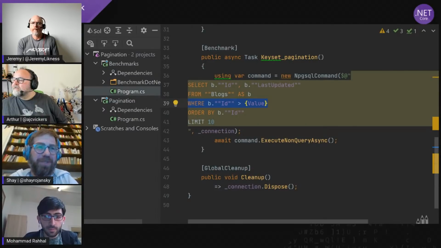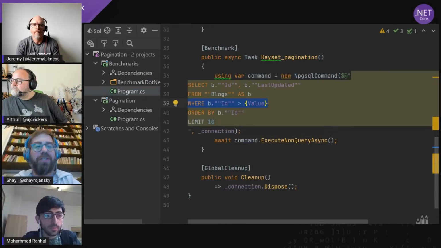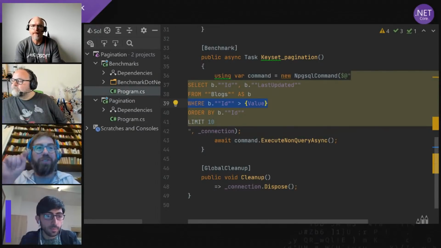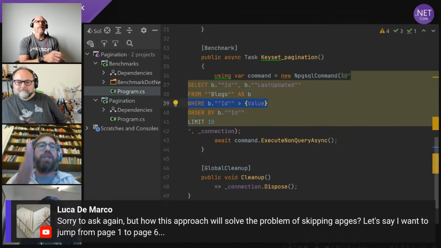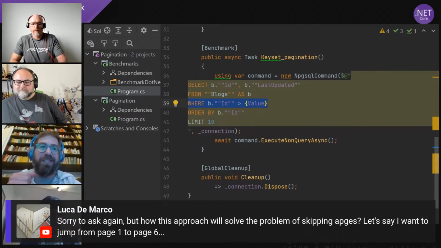There is one problem with keyset pagination, and that thing is that it does not allow for random access. Okay, so if your user interface is such that you have the pages down below, page 1, page 2, page 3, page 4, that concept is incompatible with keyset pagination, right? Because in general, when you have these pages, each time you click on a page, you use an offset to jump to the right page. But with keyset pagination, all you have is the ID or whatever the keys of the last row that you saw, and all you can do is ask for the next page or for the previous page. So keyset pagination is basically LinkedIn idea of pagination that goes forwards or backwards, but doesn't jump around. Okay, that's a very important concept.